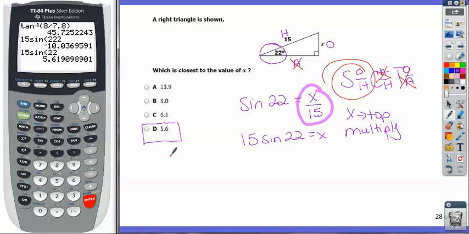Now the real question is, besides using SOHCAHTOA, is there anything else I could do to take a guess? I love the fact that I actually have answer choices here. I have 4 choices that I can narrow this down. So I'm going to pull out my compass, and when I pull out my compass, I'm going to measure the one distance I have on here. Actually, I think I'm going to change it because every problem is kind of like a big puzzle. And I'm interested in x, and x happens to be kind of small here.